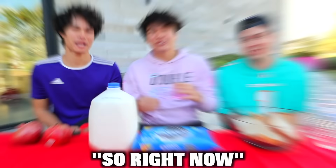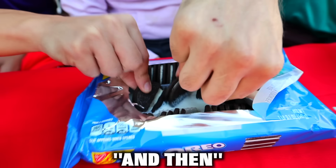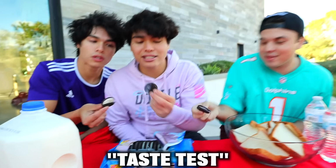So right now, we're gonna be showing you guys a few food hacks, and the first one is, you can actually use the middle tray of an Oreo to hold milk. You pour milk in the middle of the tray, and then you just stick the Oreos in. Taste test.